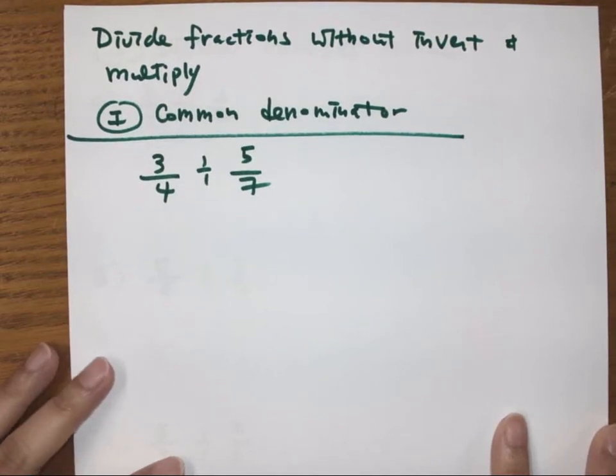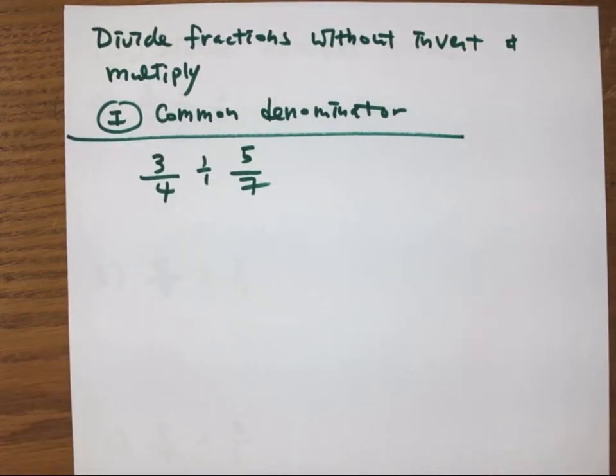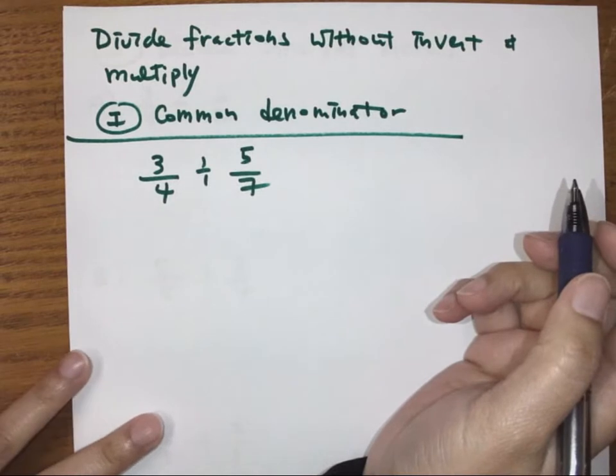The next video is about dividing fractions without inverting and multiplying. The first way we're going to show you is to get the common denominator. That seems to be the one that's easier for students to understand, and a lot of students usually choose this one for the exam demonstration. So we're going to show you how to do it.